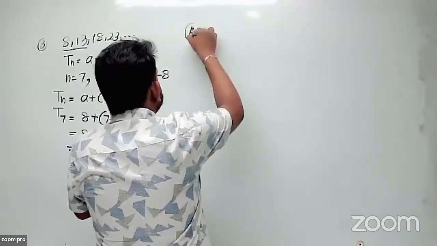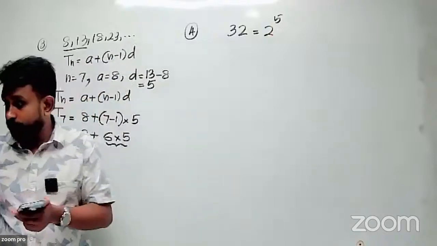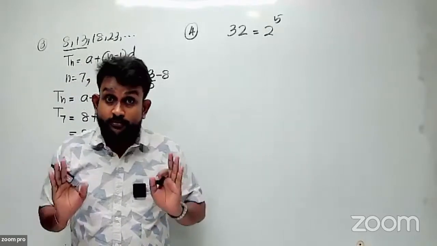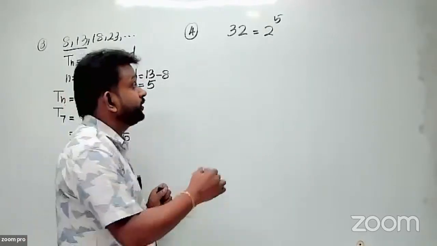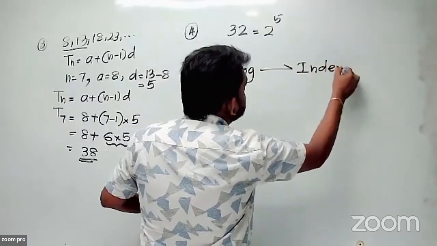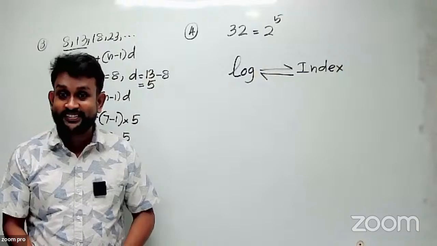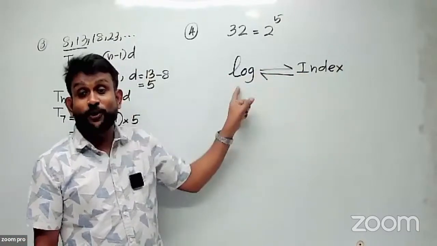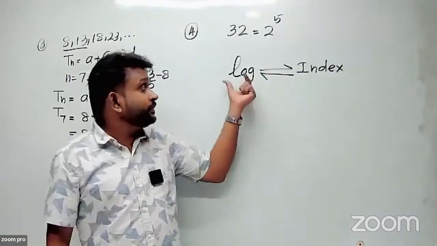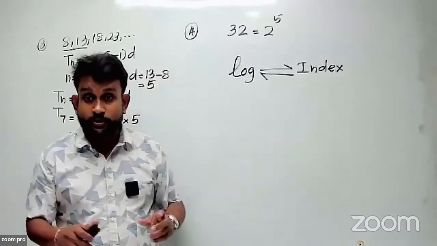Write in logarithm form. As I mentioned, in the exam, in the logarithm part, the first paper question is this: write either conversion from log to index, or the other way, index to log. Log to index or index to log conversion comes only in paper 1. See this conversion clearly. It is the first paper 2 mark question under logarithm.